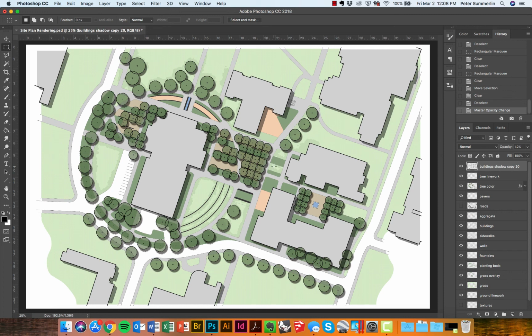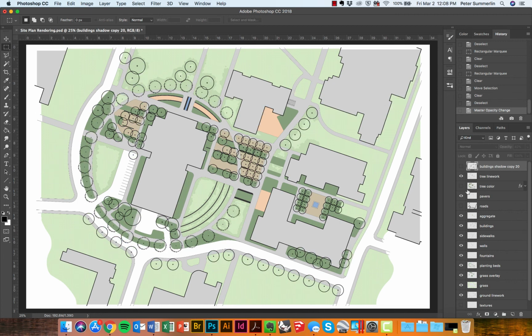You're starting to build the framework for your Photoshop rendering. And we're not going to do all of these things. You don't need to be everywhere or all the way to this point by our next class period. In fact, having the base line work in and those 3 layers that we've worked on, applying the base color to all the different layers and sort of having your drawing set up like this is great.